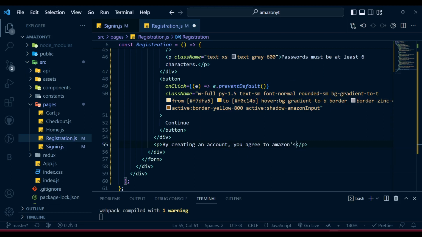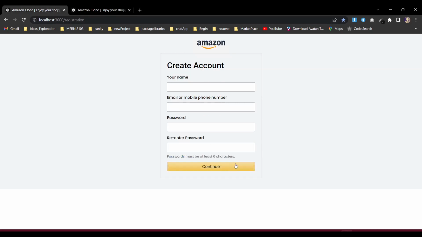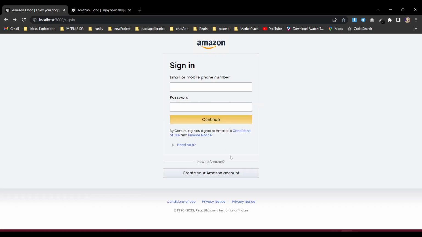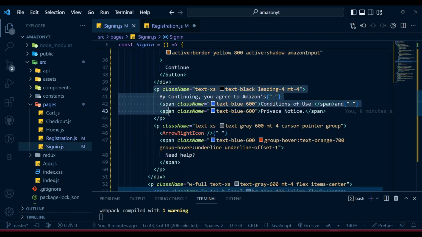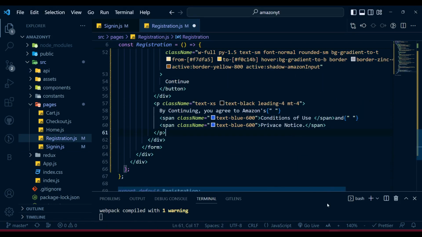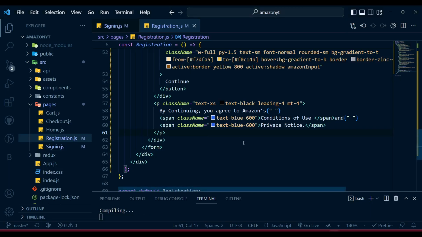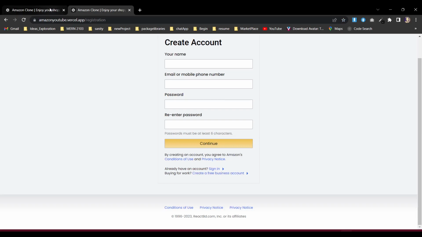I think we created that one before, right? If we see here, and also if we go back to our sign in, I think it will be the same we created. See that same line. So let's go to sign in, and from here let's grab that. So no need to make an extra effort, and as you see, it's not saved yet. If we save, that line is okay.